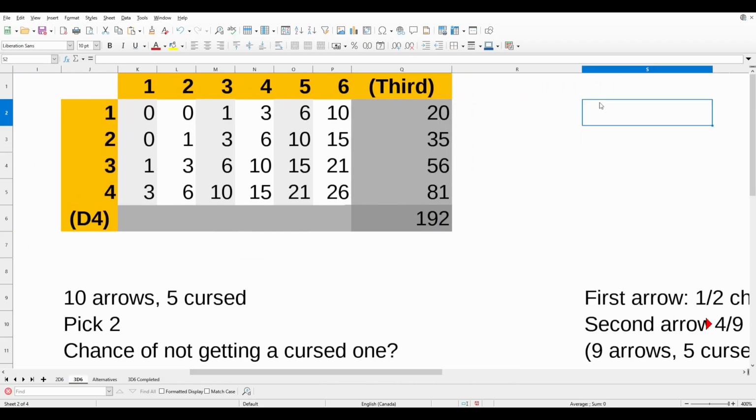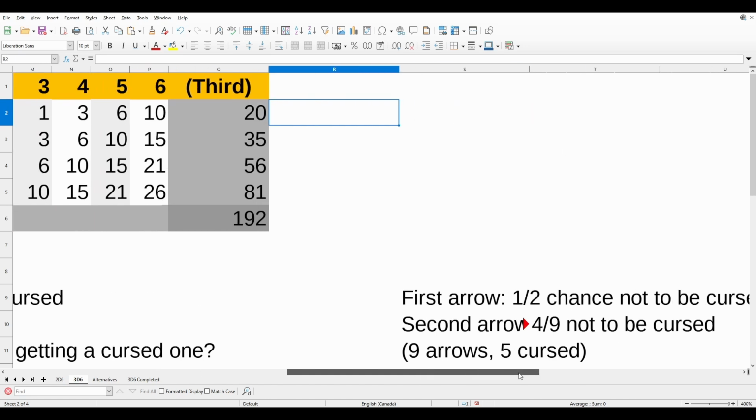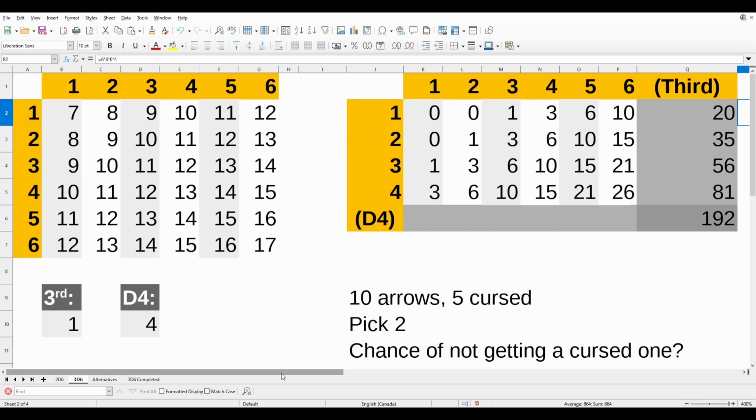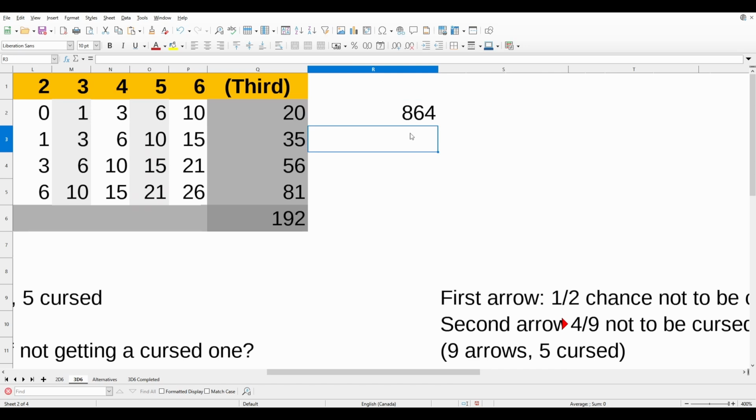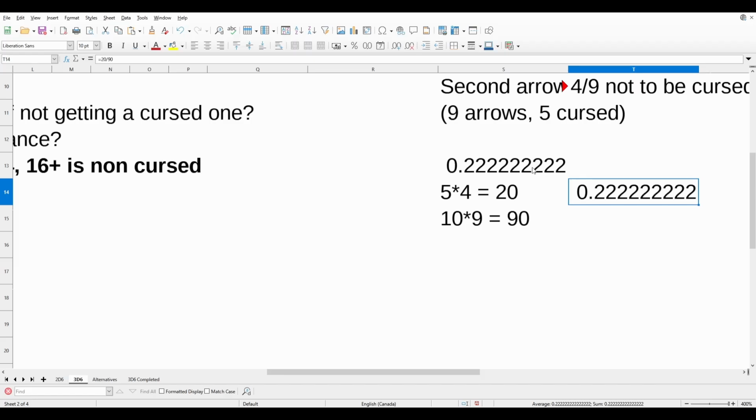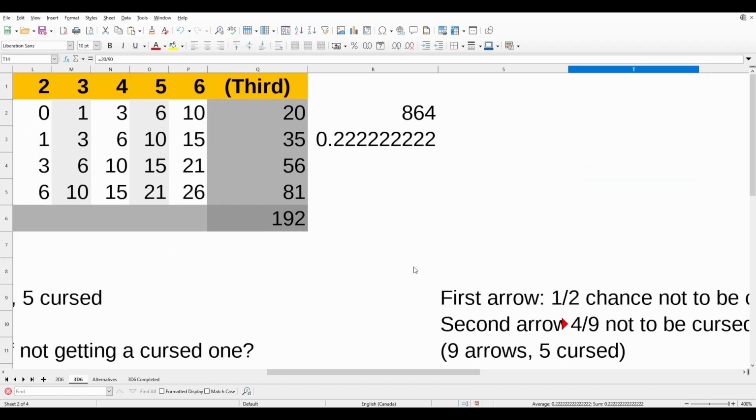of getting these results. Well, that's 192 out of what? Well, we're going to have 6 by 6 by 6 options for the 3d6, of course. And we're also going to have 4 options for the d4. We're going to have 864 options in total for how we can actually do this. Because again, a cube, 6 by 6 by 6, and then the extra handicap of the d4. And then if we calculate the percentage of 192 over 864, it's 22.2, the same as the actual percentage. So yes, Randall was right. This is, in fact, an accurate representation of rolling 2 9s at the table, even if it is a bit cumbersome.